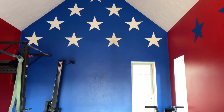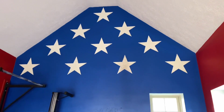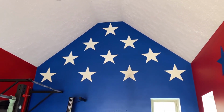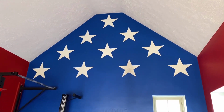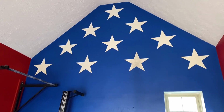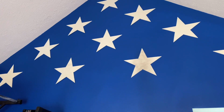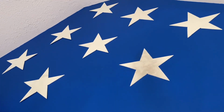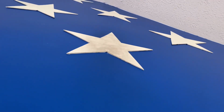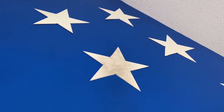So I think a good place to start is right here on these stars. These stars were my wife's idea. They are thin wood that we just got at Lowe's, and we used one of those decorative metal stars that you hang on a door, and I created an outline using cardboard, and then I cut these out with a table saw, and then we spray painted them white out in the yard. And you'll see when you look really close, they're just thin wood, and they're actually screwed on there. And you'll see that one's a little bit dirty because that's the one I use for wall balls.